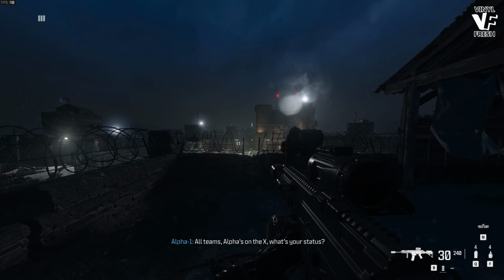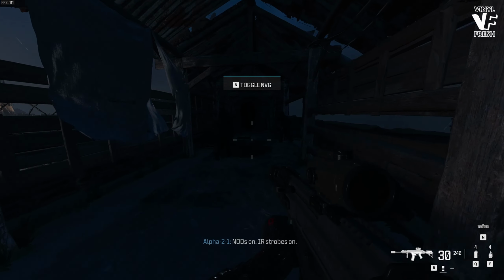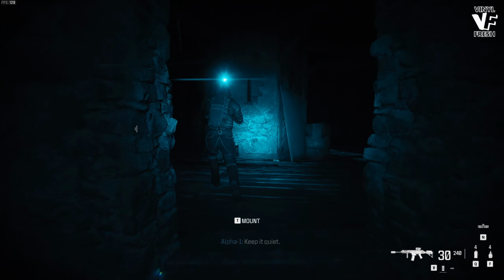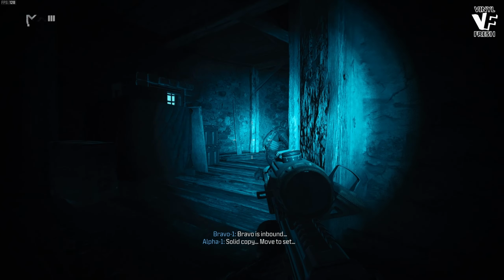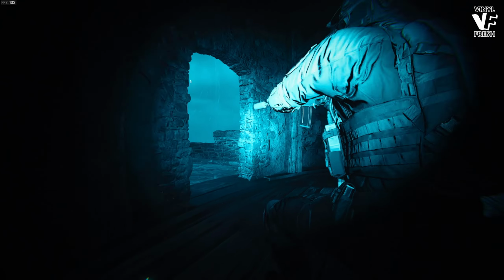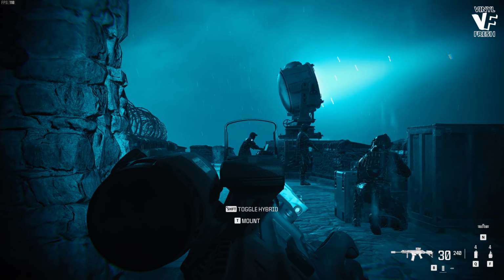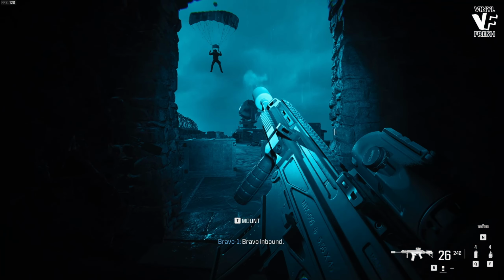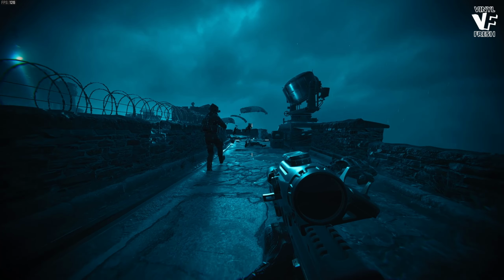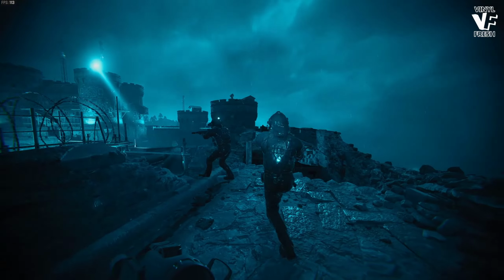Hey, what gun have I got? MT7557 with a hybrid scope. Okay, cool. NVGs, let's get them on. Keep it quiet. Bravo is inbound. Solid copy. Move. I never played Verdansk, so I've never actually been here before. Can we just shoot them? This one of our guys? Yeah, that must be the rest of my team. I like the night vision, looks great.